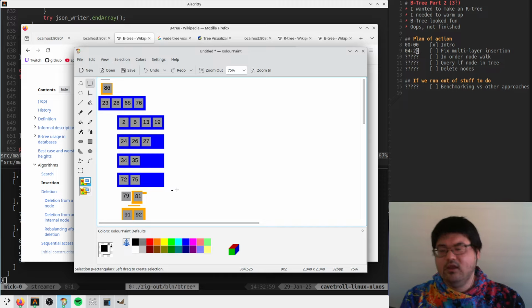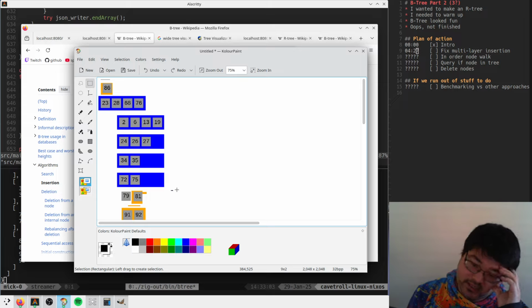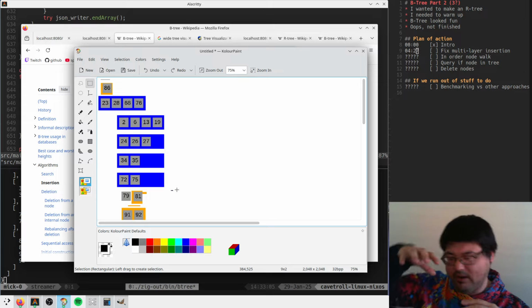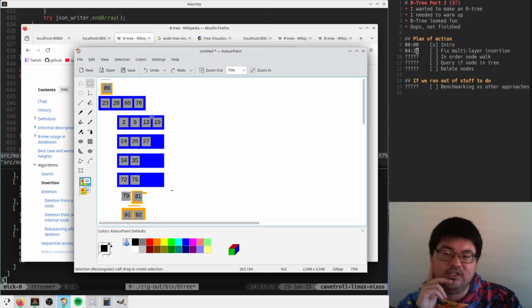I wonder if the fact that we're storing everything in precise locations instead of just heap allocating and child parenting nodes might be making this more complex. It might be. I also wonder if we have to kick out the median. I would bet that my idea of just not doing that is totally fine.